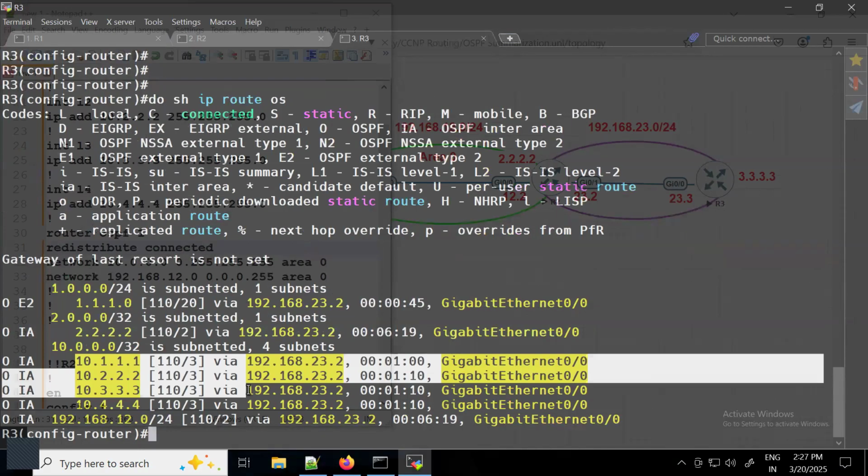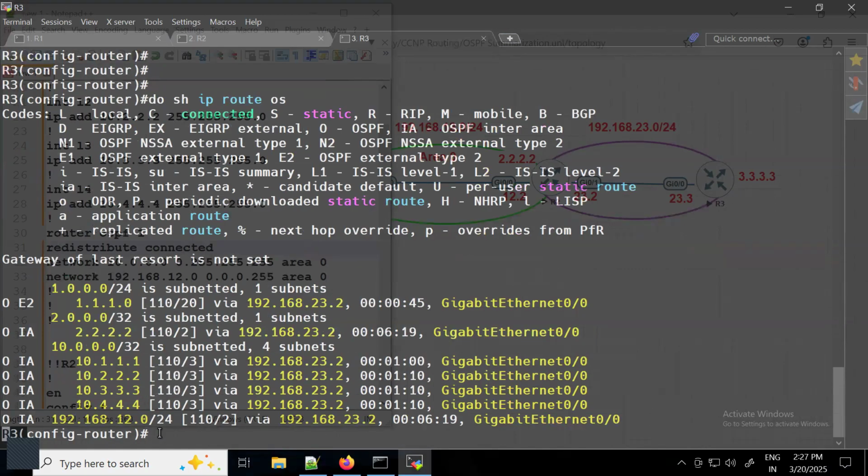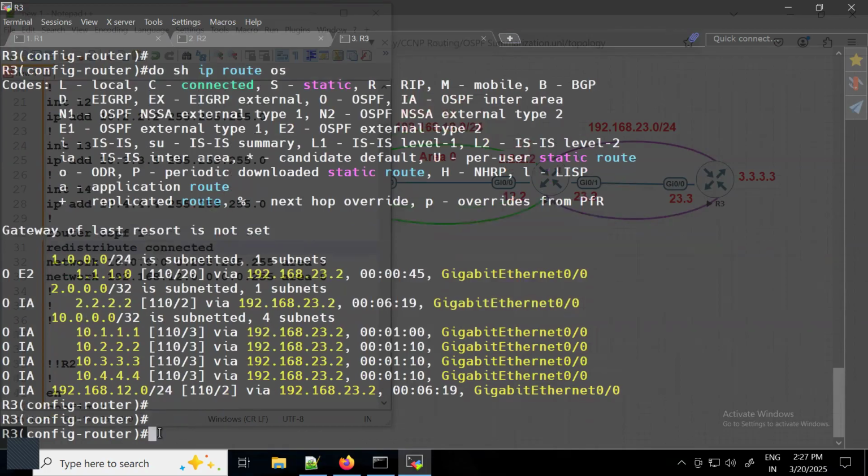These are coming as separate networks. Now, what I want is that they should be coming as a summarized network.